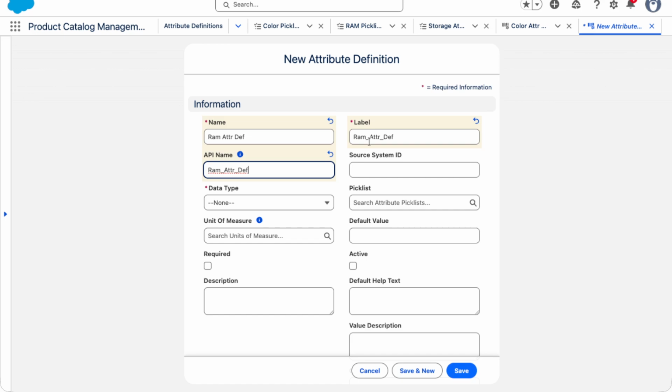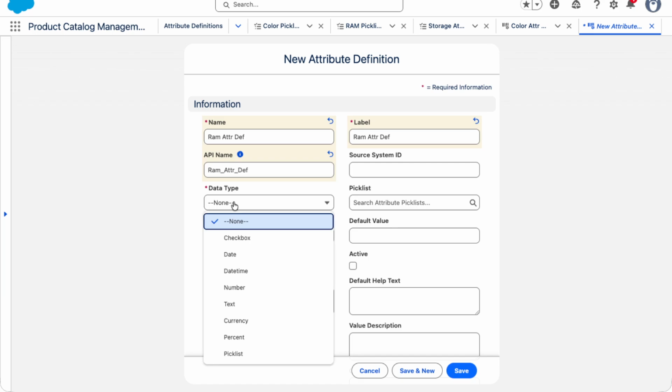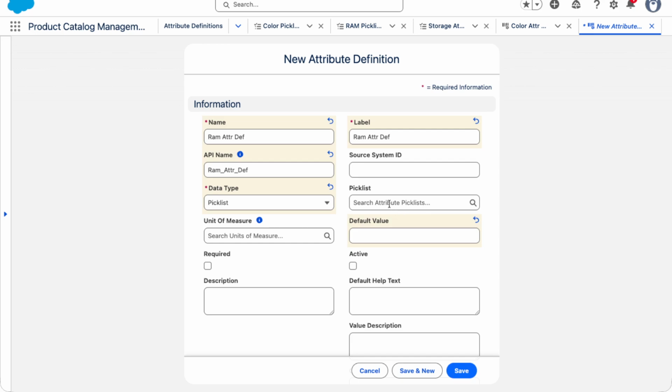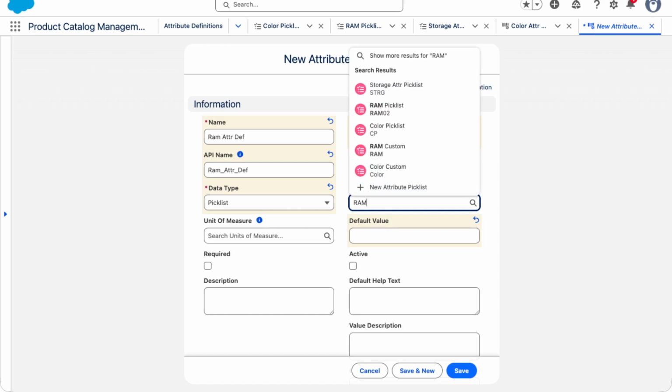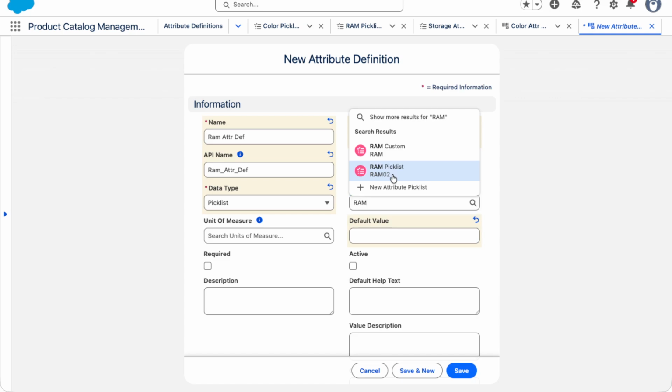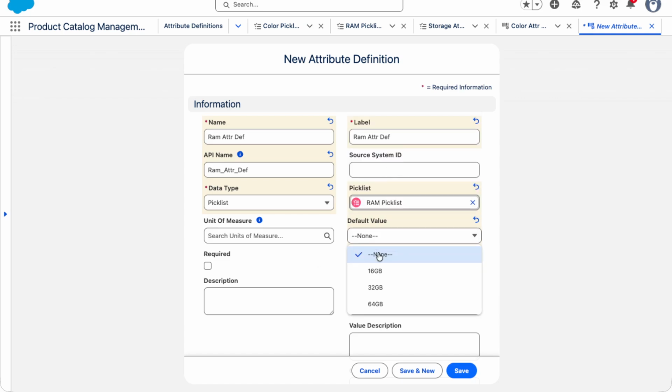Sorry, here we need to make the data type picklist, and in this picklist I will choose RAM picklist. If you want to choose any default value, say 16 GB as the default, it will be the default value.